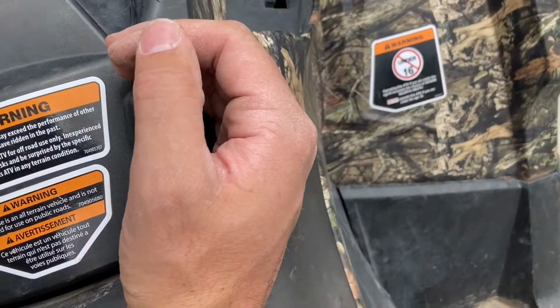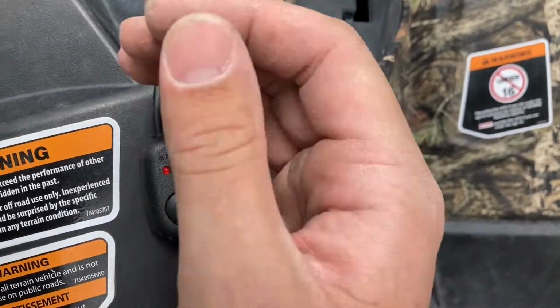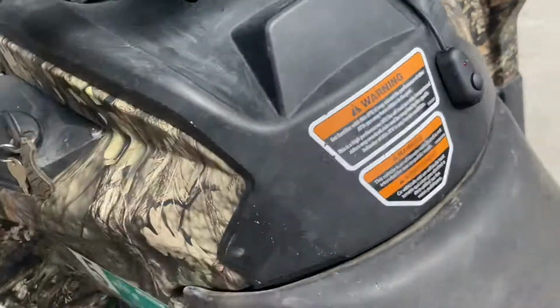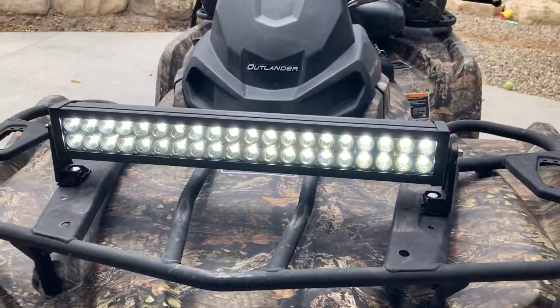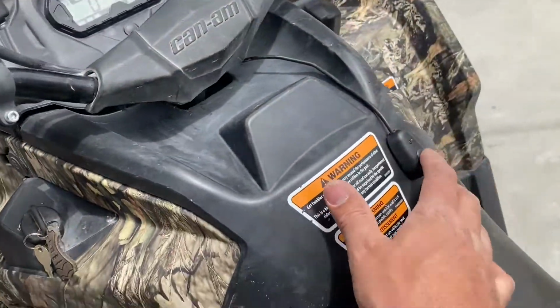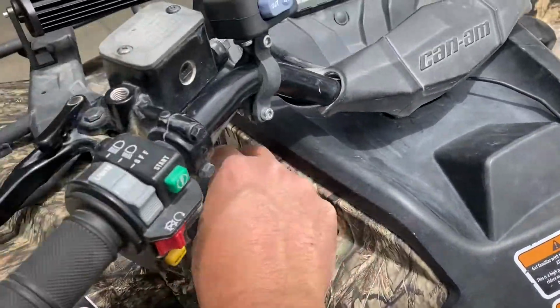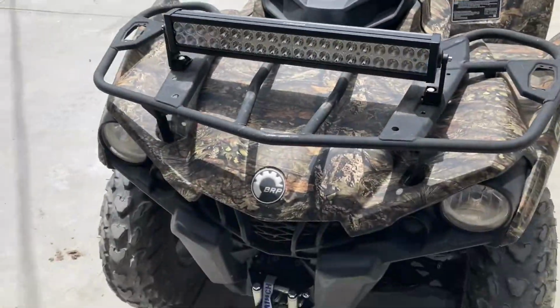So pretty hard to tell, but it's lit up red and then lit up green, so it should be on. I'll take it out tonight and show you guys how bright it is. And it is on, it is working. So I'll do a little clip tonight and show you. But we got the new Cyclops on there. Pretty pumped. I think it's going to be a sweet addition. I'll keep you guys posted.